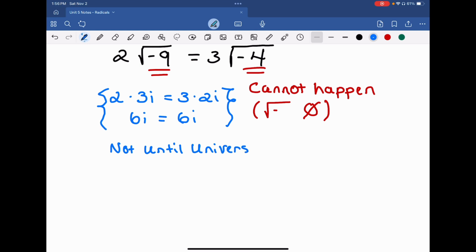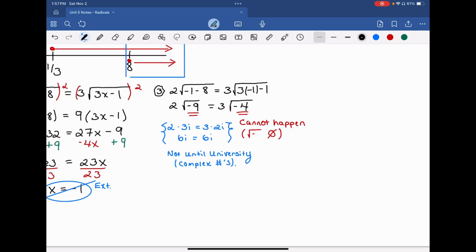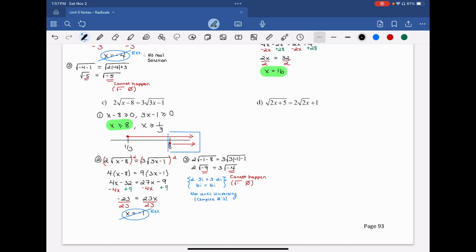university. I'll just put the full thing in here. And I'll put complex numbers. Now, for some of you, you may never touch these, so it's really hard to talk about these and really legitimize them because all we want you to do is just be thinking long term. Hey, for now, in our high school scope, we want to look at this and say all the way up through calculus, even for the most part, we don't want to really consider imaginary numbers at this point. Perfect. Okay, let's do our example D here.